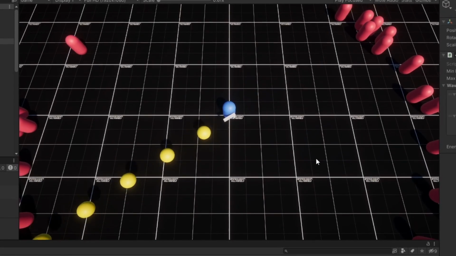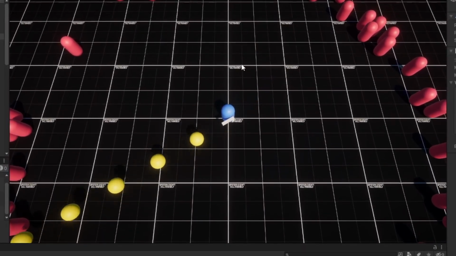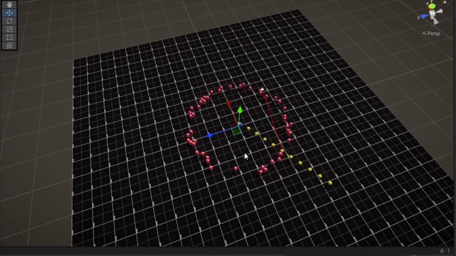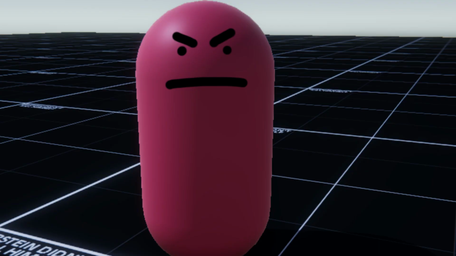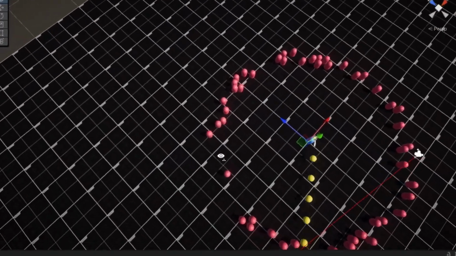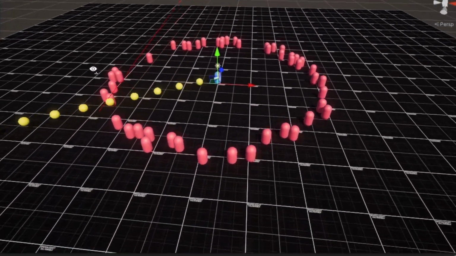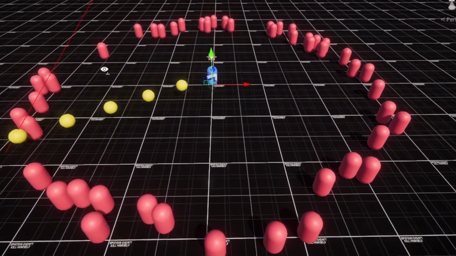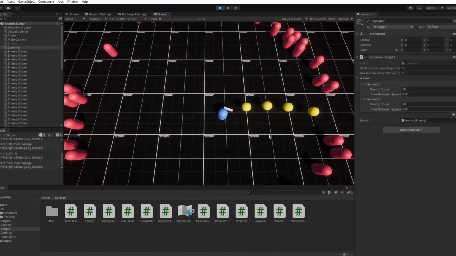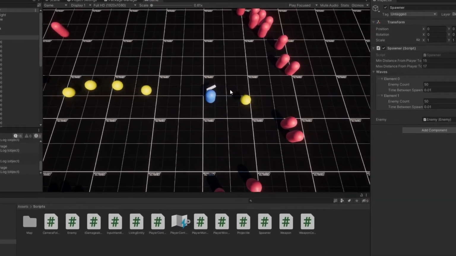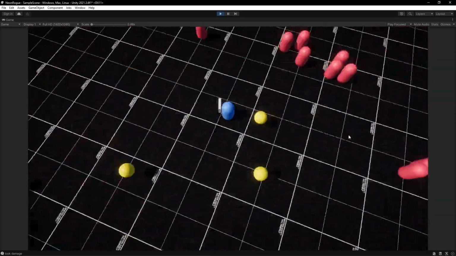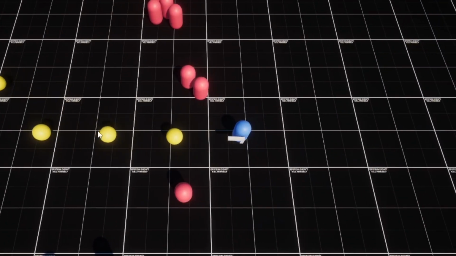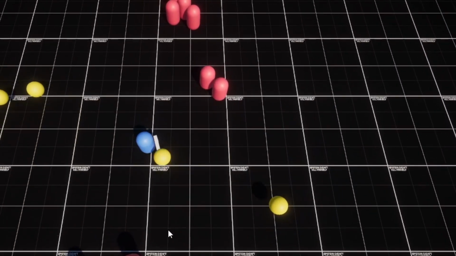Next was to spawn in some enemies. These are also going to be beans, but I painted them red to show that they are angry. I want them to spawn just outside of our field of view, so I wrote some pretty simple code that spawns them in a circle around the player. Anyway, the enemies are going to slowly move towards you, and I tried to rig up a camera to follow the player.